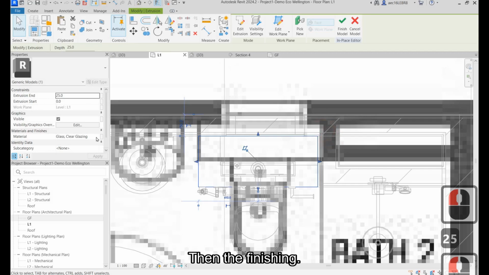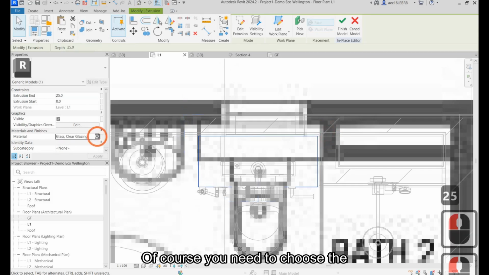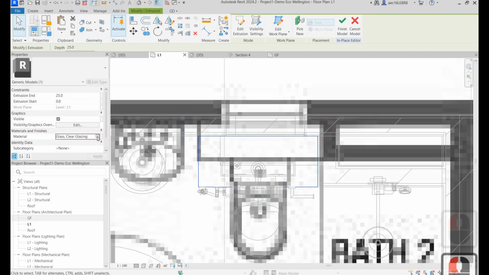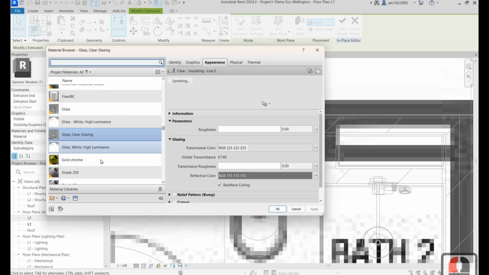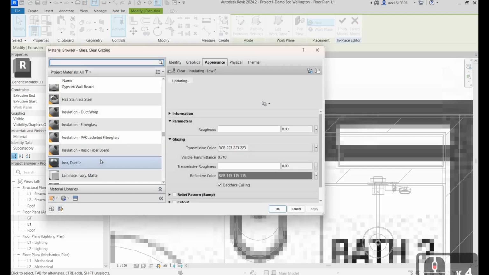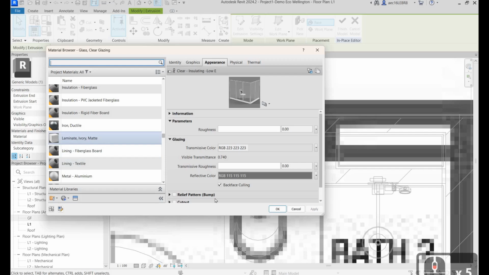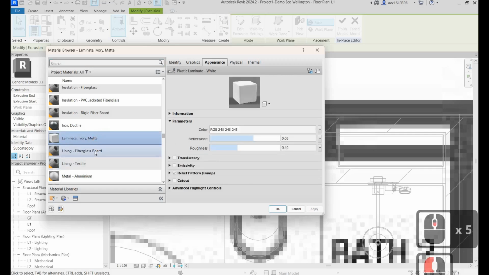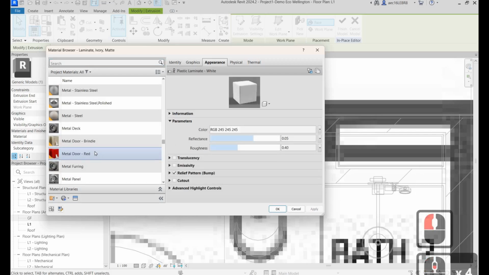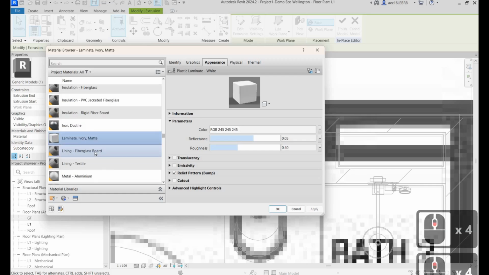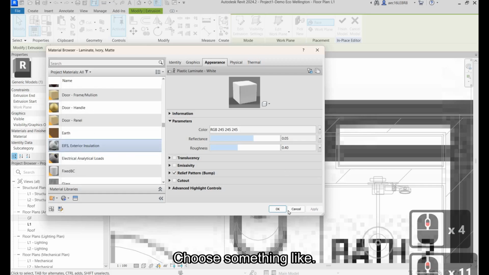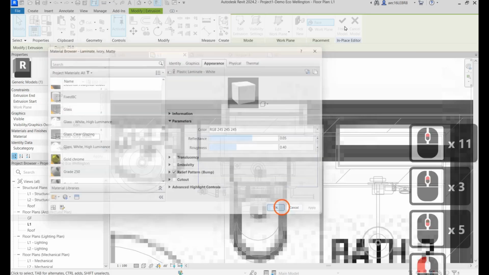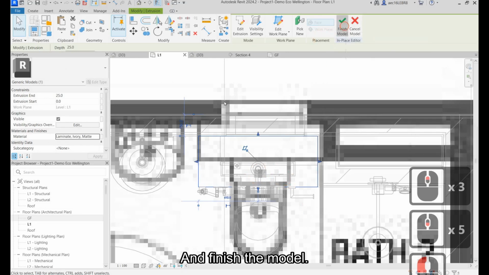Okay, then the finishing, of course you need to choose the finishes. Okay, choose something like this one will do, and finish the model.